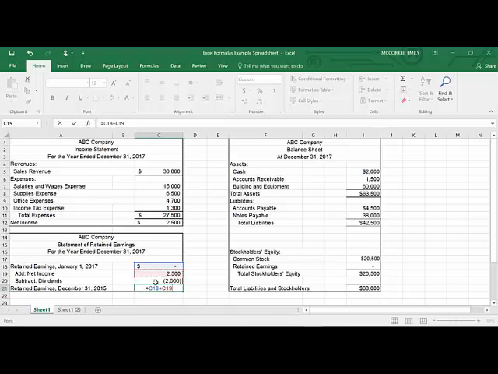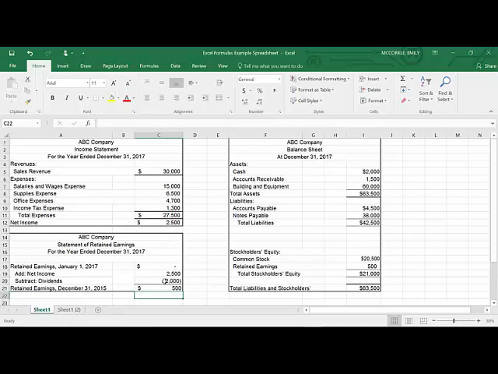This is the same as what you would be doing in a calculator. Remember, dividends is in Excel as a negative number. So if I say minus cell C20, that's like saying minus a negative, which ends up being plus 2,000. I don't want to do that. So since Excel already knows this is a negative number, I'm simply going to say plus this item, and I've got my answer there, $500.